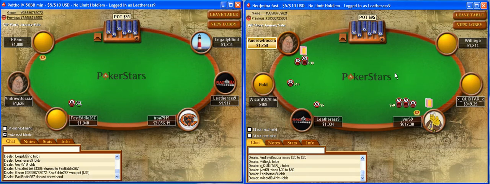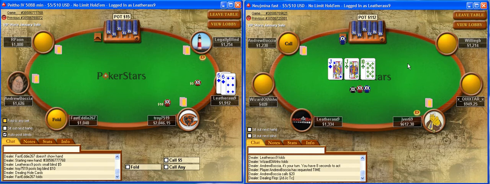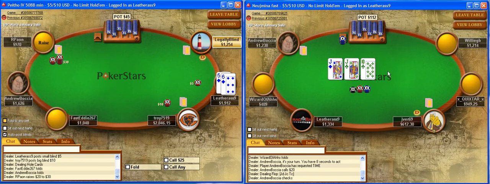So I really like my bet size on the river. When I've been stepping on a guy like I have all session with Javer, I would definitely prefer for him to think, man, is this for value? Is this a bluff? What's going on here?